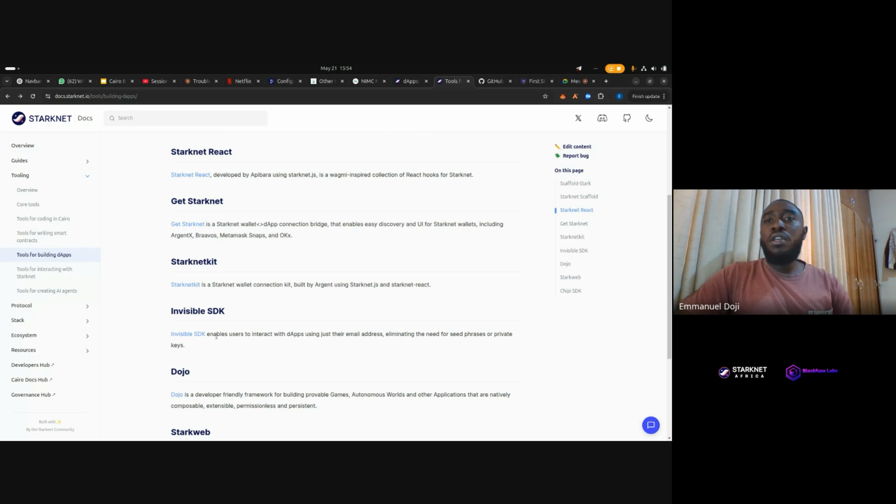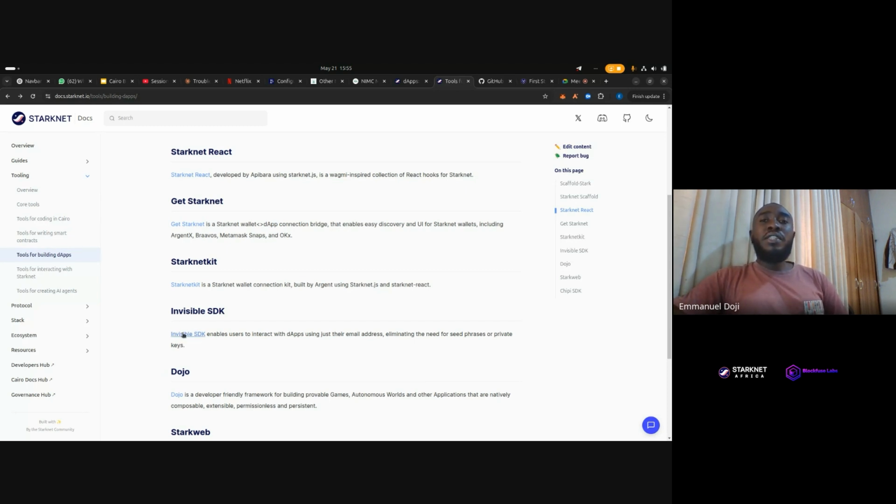So this one is a new one. It enables users to interact with dApps using their email addresses, eliminating the need for seed phrases or private keys. A brief run-through about it. We all know that the whole topic now of blockchain is how to make user experience seamless, and it's been very difficult for users to always have very long seed phrases they have to store somewhere, or private keys where they have to be very careful. Now all you need is your email address. Whenever you lose your account, you can use your email address to recover it.